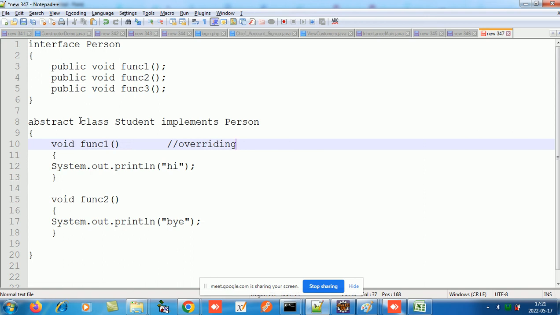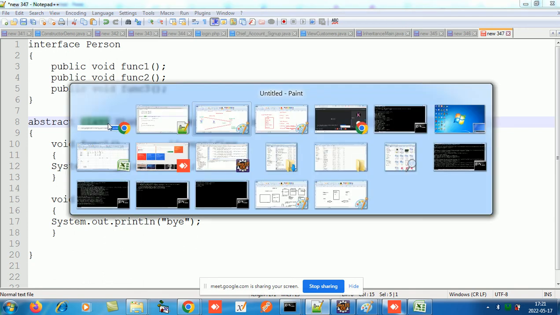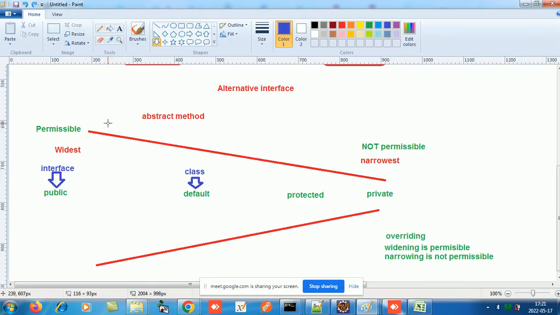This is a class, right? So what am I making it to? Default. So what am I doing, widening or narrowing? I am turning a public to a default, right? So I am narrowing it. Is it permissible?